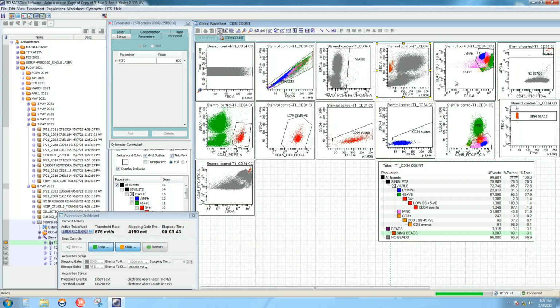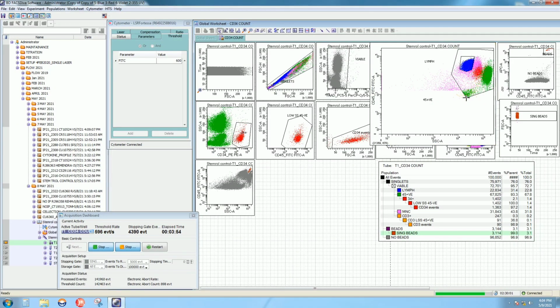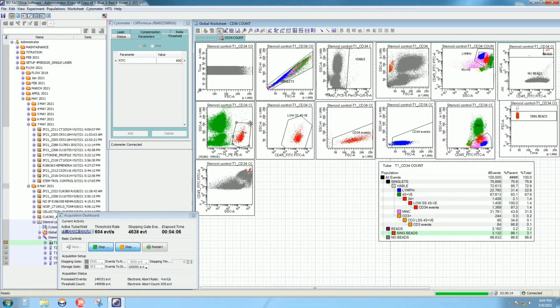After viability, we have taken the viable cells in this, which is the CD45 versus side scatter. Here we have gated CD45 events, like all leukocytes, true leukocytes here. The third plot is CD34 events, which is CD34 versus side scatter, and gated on CD45 positive WBCs.